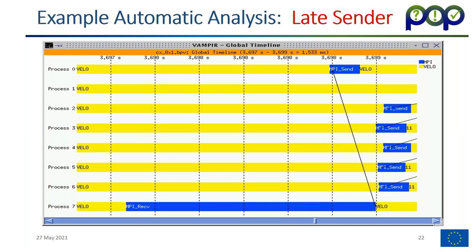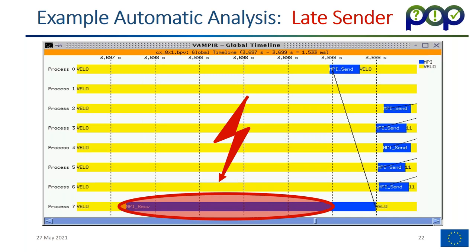Again, basically every process is doing work in the routine, and then they do some exchange of messages. But because the load is not equally distributed, the last process, seven, is done early and goes into receive, waiting for another process to send a message. Basically all that portion until the messages come is wasted. It's just blocked waiting, and it could do something else. We call this situation a late sender, as you can imagine.